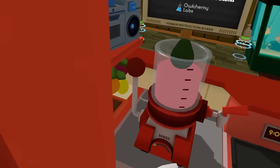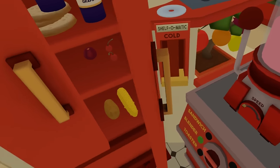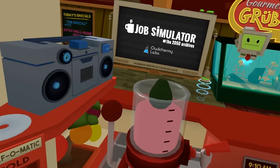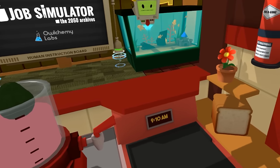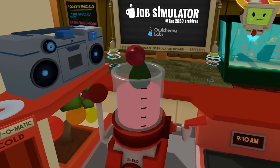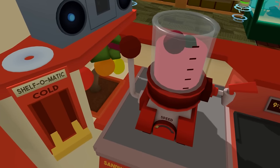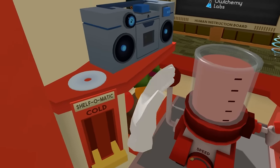So, I know it fell on the floor, but contrary to popular belief, the kitchen floor is maybe one of the cleanest places you can put something. So, I'm going to take this peach and add it to the smoothie, because why not? So once those are nice and snug in there, we can blend it up.